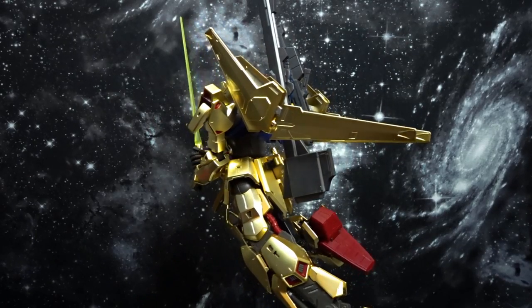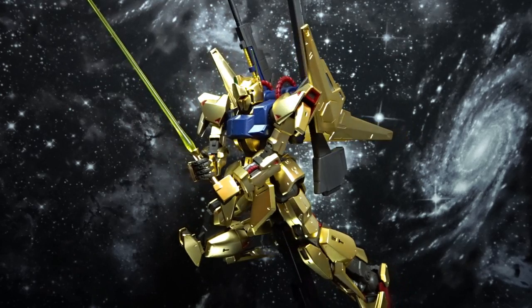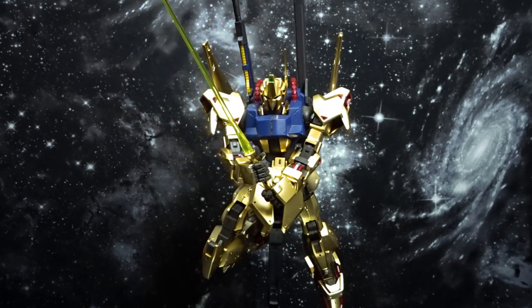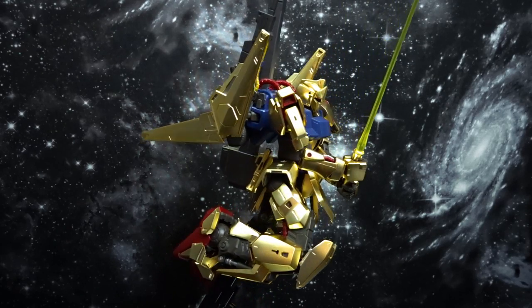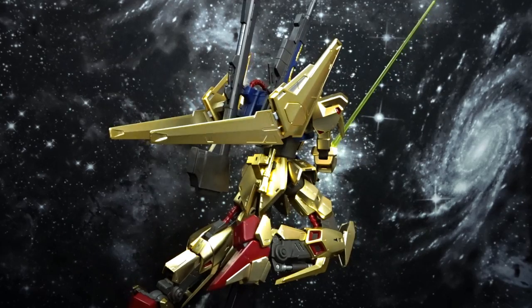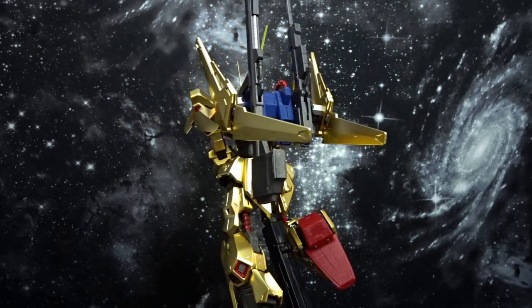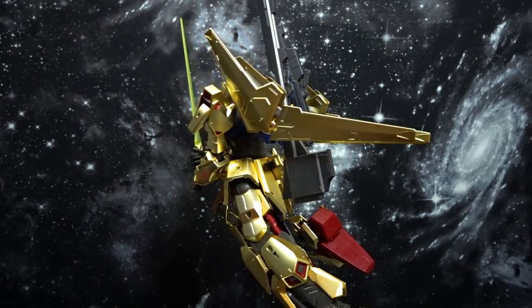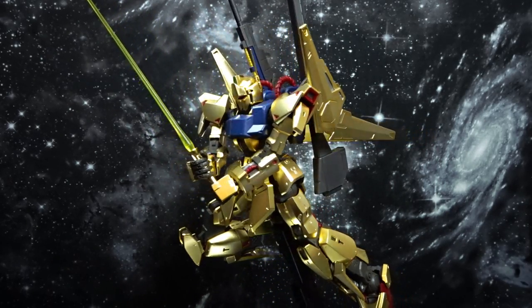The articulation for this unit is quite insane. Whoever designed this, I would love to give you a giant hug, as it is one of the greatest kits that I've ever got to pose and have in my collection. The possibilities are truly endless when it comes to posing this kit. And it also looks great on an action base where you can get it in the air and really show off its sleek and aerodynamic look.